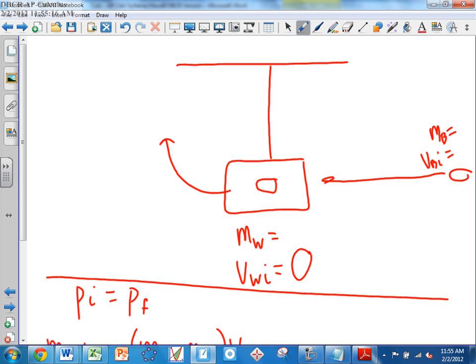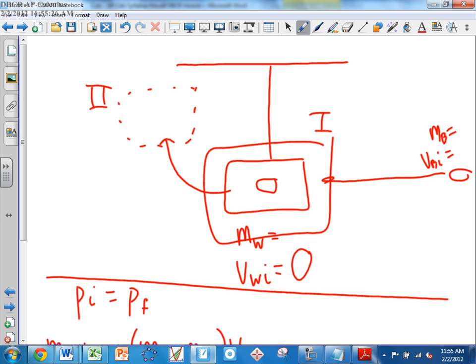So what we're going to look at right now is the energy balance between this point in time, stage 1, and when the box is up here, stage 2. We are not looking at the energy in the beginning here. Does everybody see that? That's the difference in this problem. Again, we are not comparing the energy here and looking for the energy loss. We're not looking for Q in this problem.